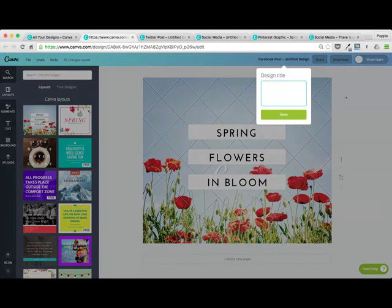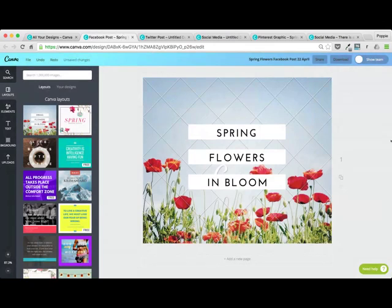Do you have any naming conventions or suggestions on best practice? It really depends. Traditional designer style is very abstract and didn't make a lot of sense — underscores and all that sort of stuff because of the way you'd save on your desktop. But now you can make things a lot more explicit. I would just say exactly what it is — this is my spring flowers — and name what format it is, like Facebook Post. Potentially add the date if you're creating more versions of it, like 22nd of April. Just make sure everybody knows what it is and that it's easier to use.